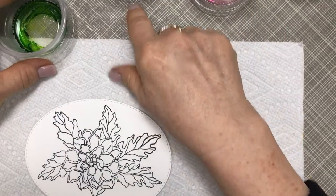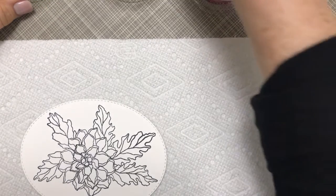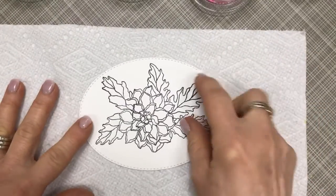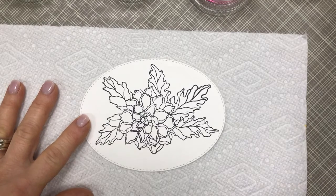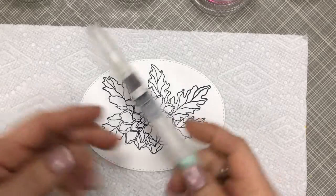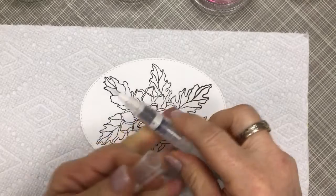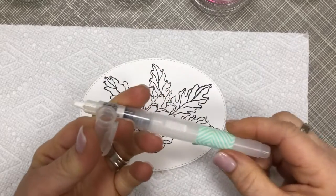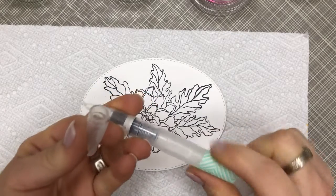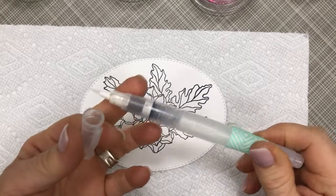And I kept all my ink. This is perfectly good ink. So I kept all the ink and I thought that I would use it up, and I had an extra image left over here, so I thought I would use it. How I do this is basically the same as watercolor. I've taken a fine tip watercolor brush, or water brush here, and this has been filled with Colorless blender. So instead of using water, we're using this blender pen.